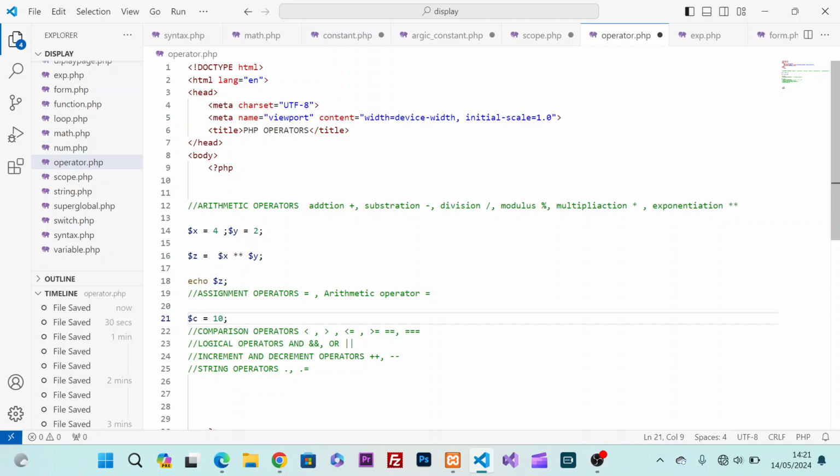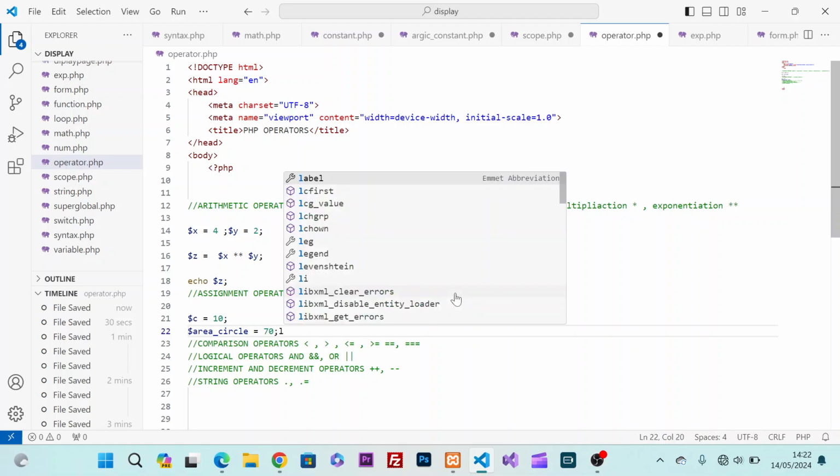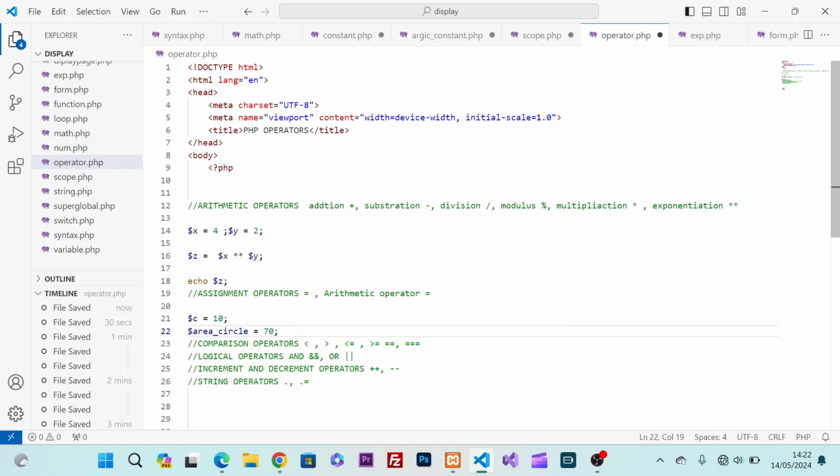Then we can say, okay, area, for instance the variable area of a circle, to be equal to maybe 70. So you can now see how we can assign a value to this variable.